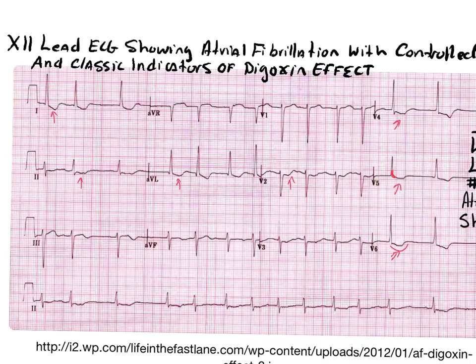depression-like appearance to it. So you might initially look at this and go, oh no, he's having a non-STEMI or unstable angina. Wait a minute, what medicines are we on? What's going on here? Oh, okay, this is dig effect. And you can clearly see that we're in AFib if you look at the rhythm strip there. It's very irregular, fibrillatory baseline. You guys okay with that there? Okay.